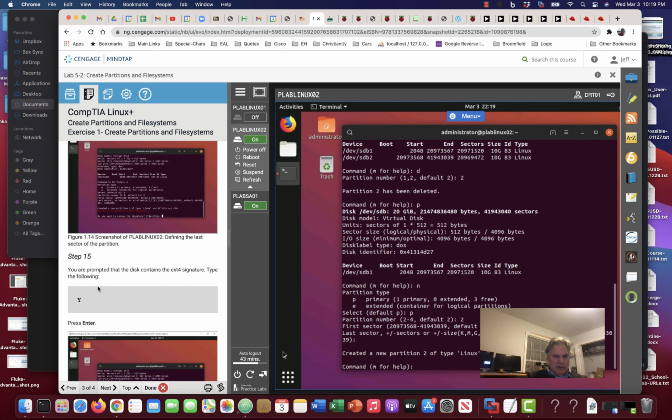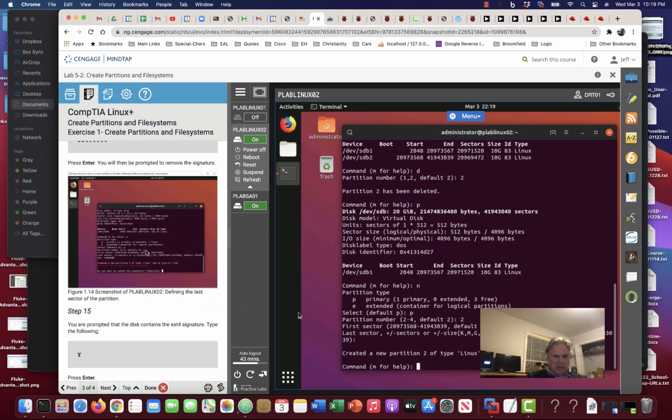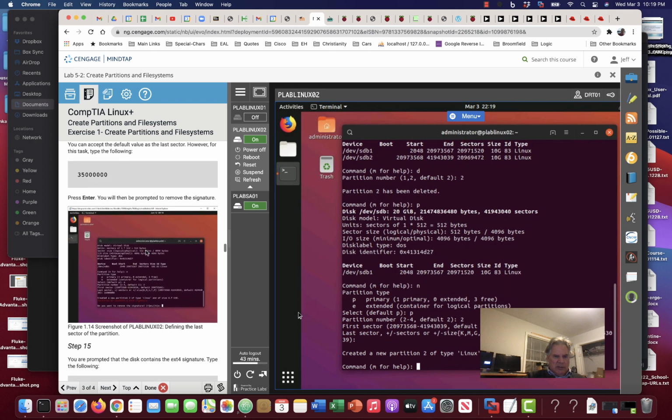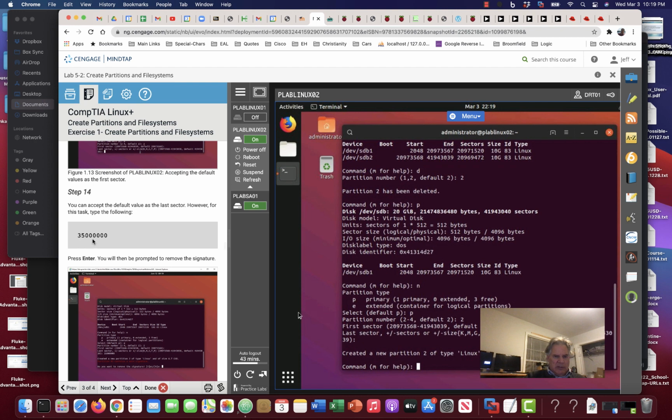And notice here it says you are prompted that the disk contains the ext4 signature. Type the following: yes. I don't remember being prompted by anything like that. When I did 35 million up here, it just told me the last sector, and so I accepted it.